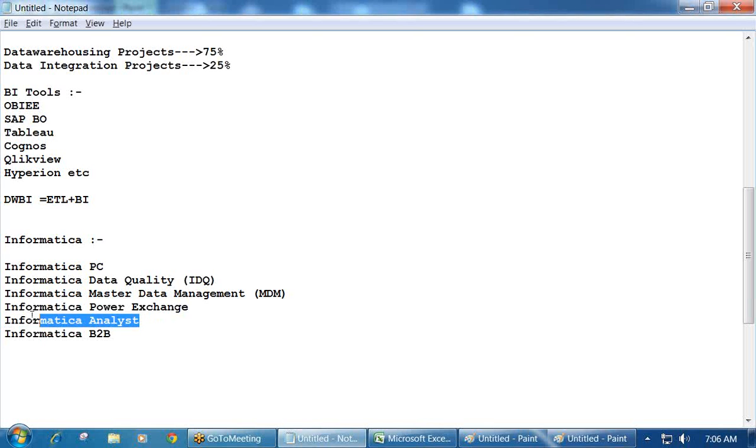See, the Informatica Analyst tool is a browser-based tool, but it is targeted only at data stewards and data scientists, basically to analyze what kind of data they have in the OLTP system. It is used for data profiling, so you need to understand this term. Why is it called a browser-based tool? Because business users cannot install the software and then do it. They can just access it through the browser, which is why it is made a browser-based tool, which we call a thin client. Thin client in the sense you don't need to install anything, just log in and work with it.